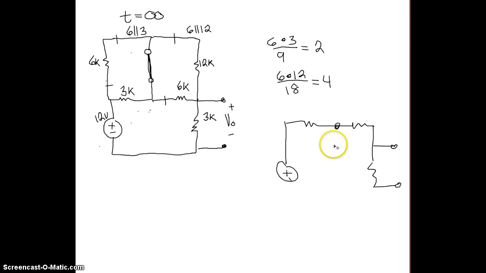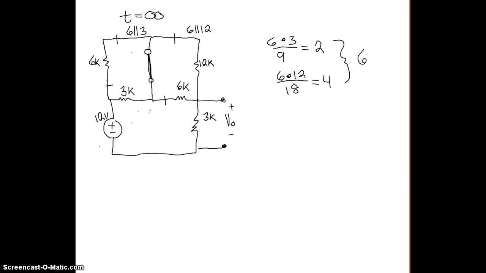So we can see that these resistors are actually in series. We don't want to combine this 3K down here because this is what we're trying to find the voltage over, so if we combine it, then we can't really find the voltage over it. So we can combine these ones in series, so we do 2 plus 4, which is going to give us 6. So let me redraw this whole circuit for you.